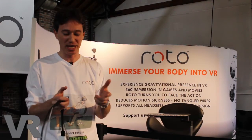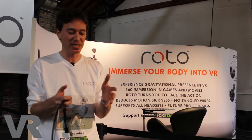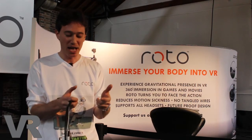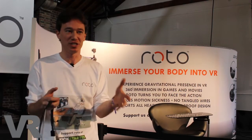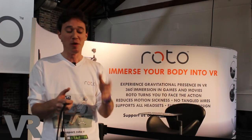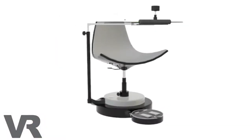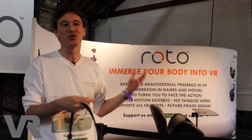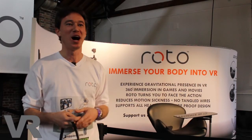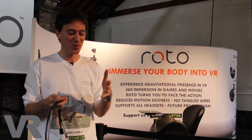As you'll see behind me, people are spinning and looking around in 360, exploring properly without using the thumb stick. That's important because if people are sitting facing forwards and using the thumb stick to navigate, what happens is — because your inner ear is stationary but the world is spinning around you — you start to get nauseous. So we're addressing nausea too. Comfort, safety, fun — that's how we get people the inclination to explore for more than about 30 minutes.